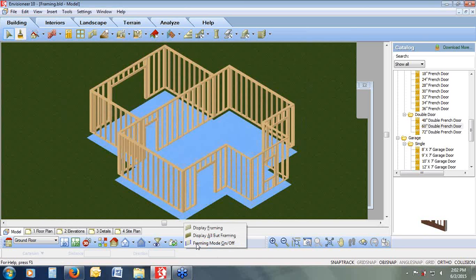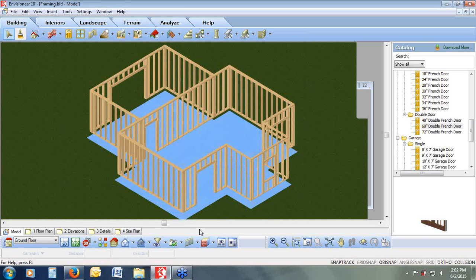The very bottom of the screen also has those options. So if you like to use the on-screen icons, you can also see that it's here at the very bottom of the screen. I can choose Display Framing as well. The software from Pro Architect all the way up to Construction Suite will be able to see this initial distinction of having the framing, and there'll be default framing in there for our Pro Architect clients.